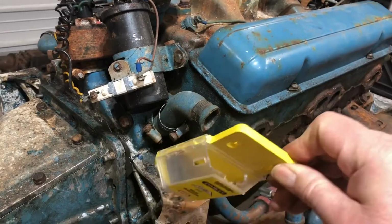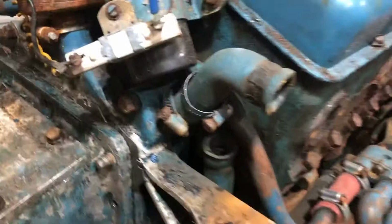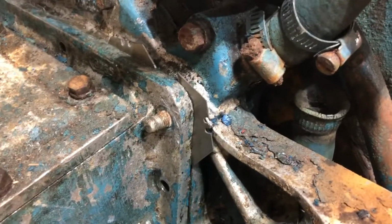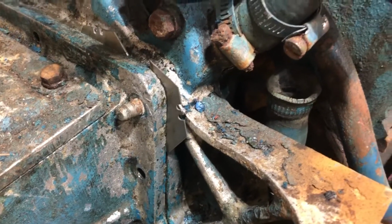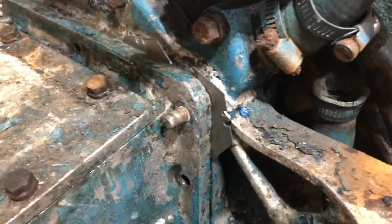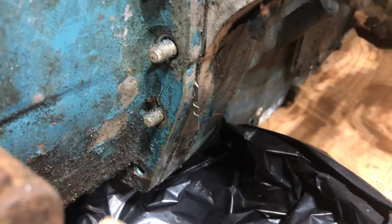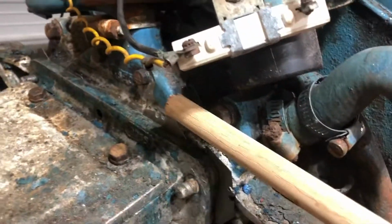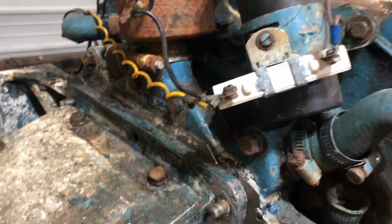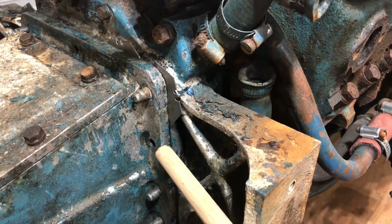So these are simply the standard box cutter blade, nothing special about them. But they do make a nice wedge for this application. They're a little brittle, so you have to be careful when you're hammering them in place. But you can see I've started to get some separation going. So I've got one down here, four up on the top, and I have one on the other side as well. So it's starting to come apart.